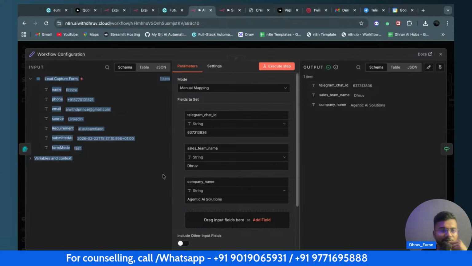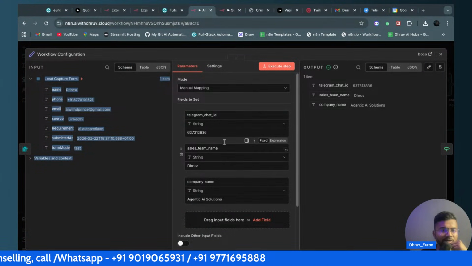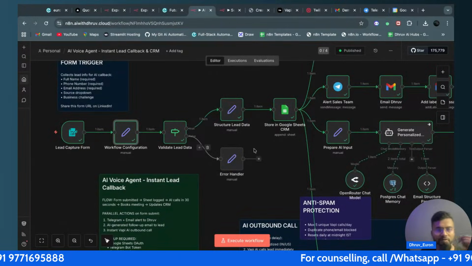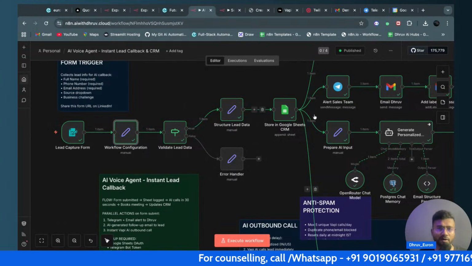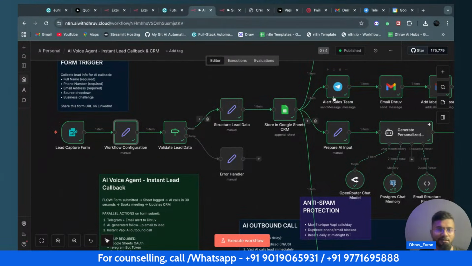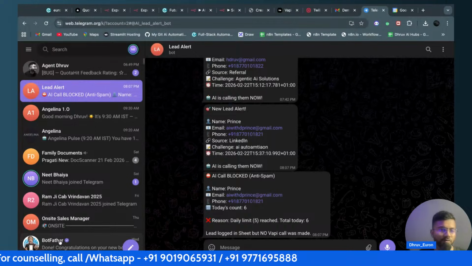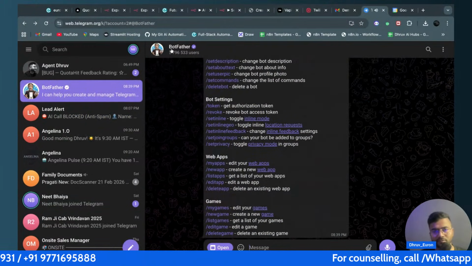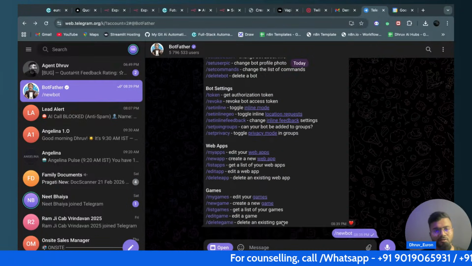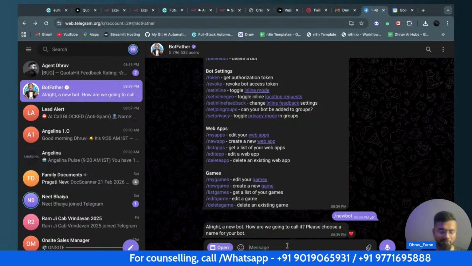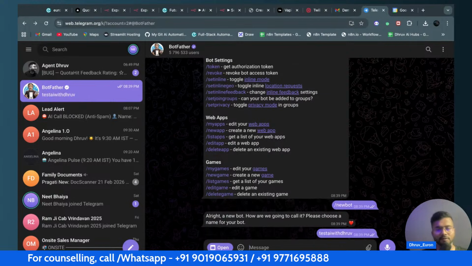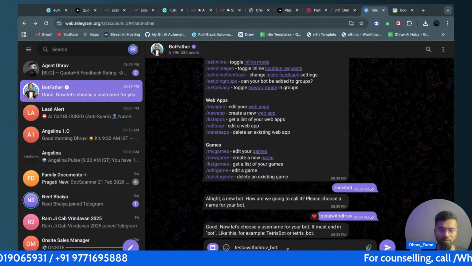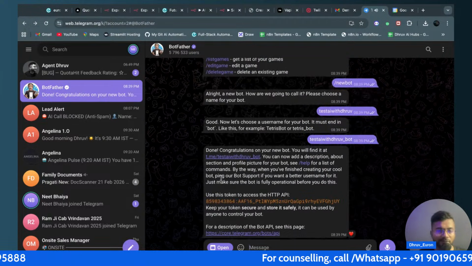Then what we have here is workflow configuration. This is my Telegram chat ID. You can add your Telegram chat ID as well. Right now I connected my Telegram; if you want to connect, you can, that's up to you. To connect with your Telegram, go inside Telegram, search for BotFather, and say hi. Once you did it, click on new bot. Once the new bot is generated, I want to name it test AI with Dhruv. Choose a name, and once you have chosen a name, add underscore bot. Once you are done, it is going to give you this auth token.